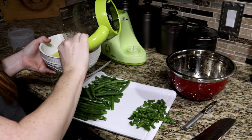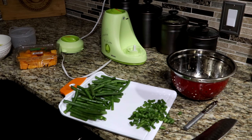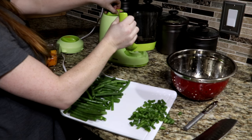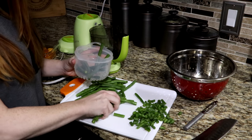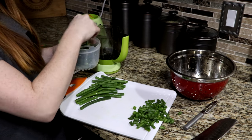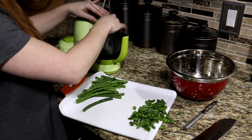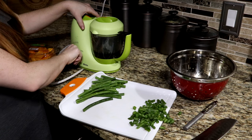That way I can go ahead and be steaming my next batch while I'm divvying this up into freezer bags. I'm gonna go ahead and add the water back in. Got my steamer basket, and I'm gonna add my green beans. I'm gonna have to do two batches, it looks like, so that I can get it all in there, and I can add a couple more. All right, gonna go ahead and put the lid on and set it to steam.